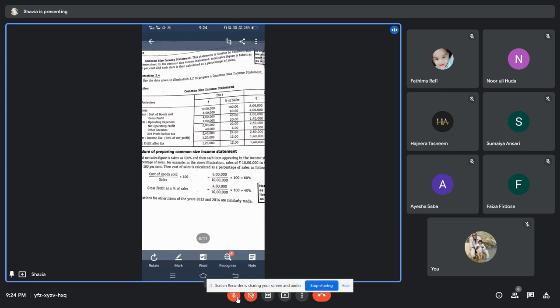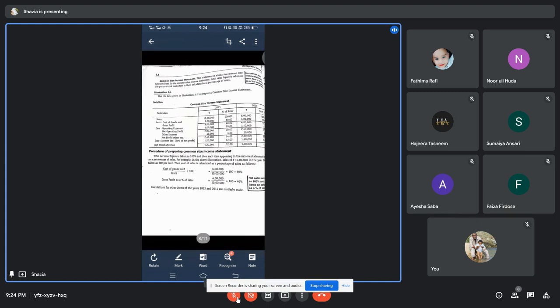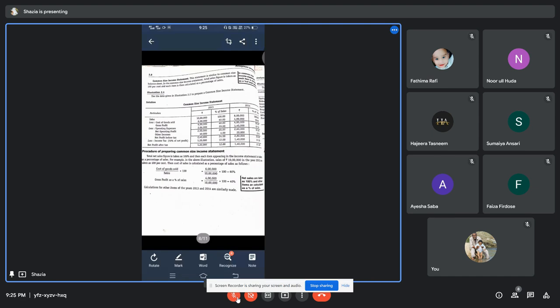Then at the end we have income tax. So income tax should be deducted from net profit before tax. Whatever amount you have got before that, it should be deducted from that. Now 50% is your choice. You can deduct it from the previous amount, or otherwise directly in the question they have given you 1 lakh 20 and 1 lakh 40. Last class I discussed where 1 lakh 20 and 1 lakh 40 is given. So you have to again divide it with the sales. 1 lakh 20,000 divided by 10 lakh into 100 is 12. 1 lakh 40,000 divided by 8 lakh into 100 is 17.50.